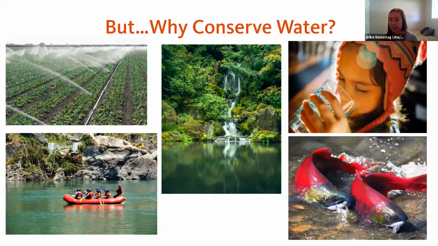And so it's a really great idea to start to adapt our landscapes now, in case those situations come sooner than we expect. We want to make sure we have plenty of clean water for growing our food, for drinking, for wildlife. And being in Oregon, I think we're so blessed with having these beautiful rivers and waterways. And so maintaining that water quality for aesthetic value and even for recreation is really important.